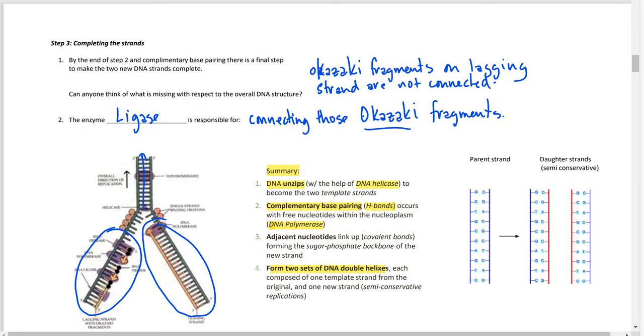And here's to show that process of semi-conservative replication, in that we've got our parent strands here in blue, and as those are pulled apart, we'll end up with 2 new daughter strands in red on each one. And so you could think of these as the sister chromatids that we talked about before in chromosomes, sister chromatids with identical DNA sequences. So if we have here GC, we have here GC, GC. We have CG, we have CG, CG, and so on and so forth, and they'll be genetically identical.